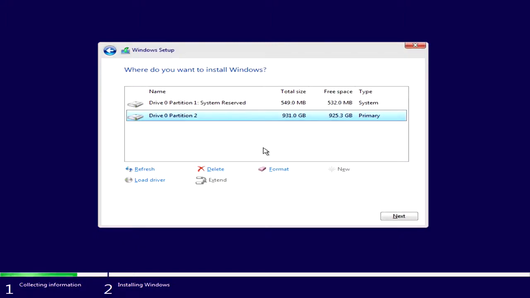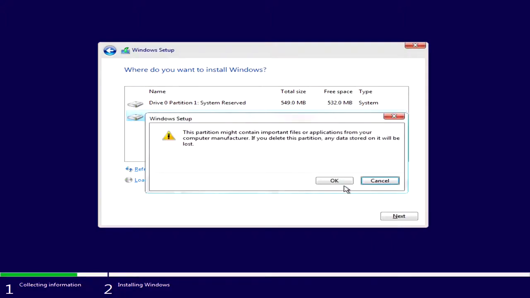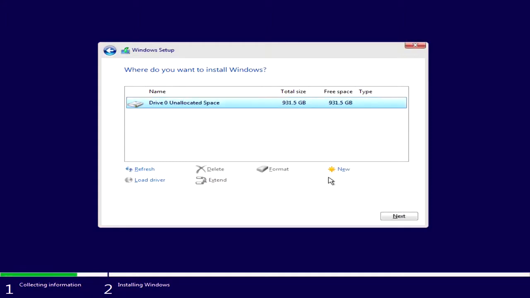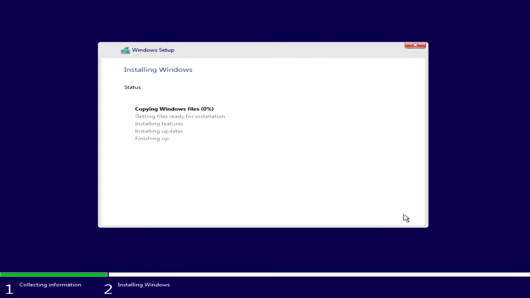This is not an empty hard drive, so we have two partitions right here. So you gotta make sure you delete all the partitions. Your hard drive may have more partitions, so just select each one, click delete, till you're left with only one partition. Then select that single partition and click next. Oh, and of course, make sure you have all your data backed up because this will delete everything on the hard drive. It's now gonna start installing Windows. Now it's just a waiting game, just chillax. It should be done fairly quickly.